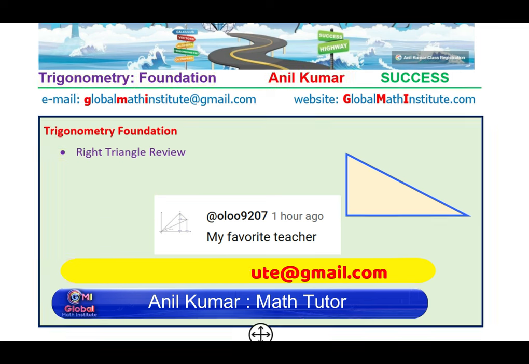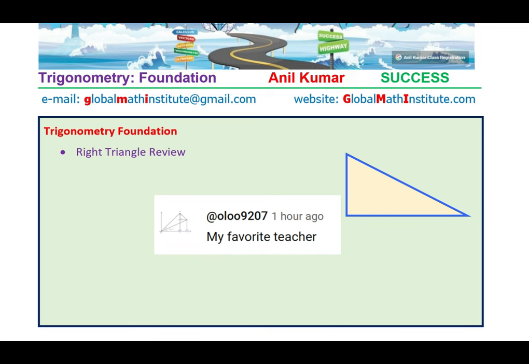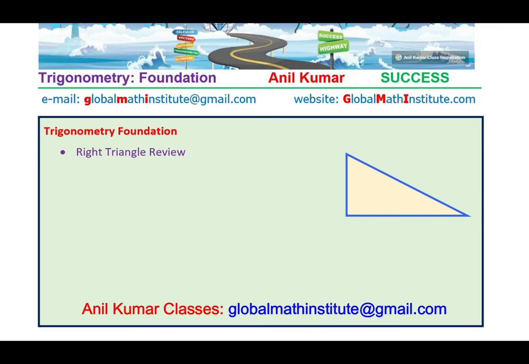Let's begin with the right angle triangle. As you can see, a triangle in blue with right angle at one corner. Let's label this triangle as ABC. Let's first understand what is a right angle triangle. So it has got three vertices A, B, and C, where one of the vertex makes 90 degrees angle. In this particular case, the vertex at C makes 90 degrees angle.